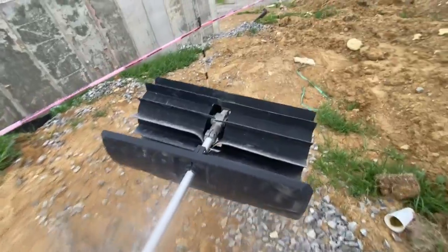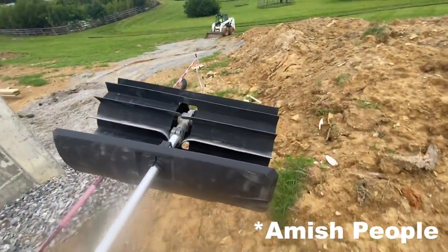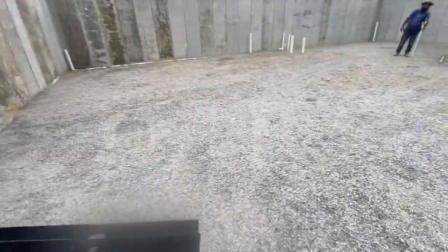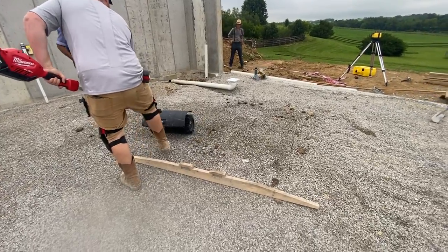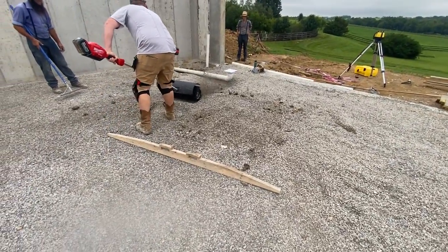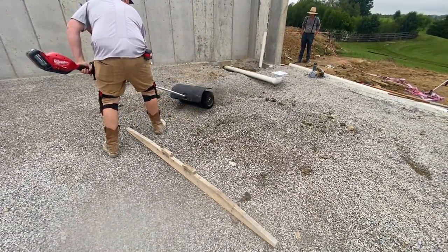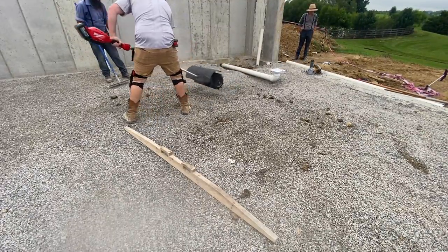All right, we're going down here. There's a bunch of homeless people digging. We're gonna see how they react to this thing. Oh, let's see how this works. That might be too much. They've already did it. Look at that.